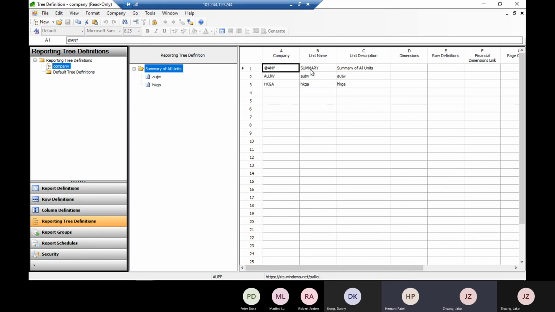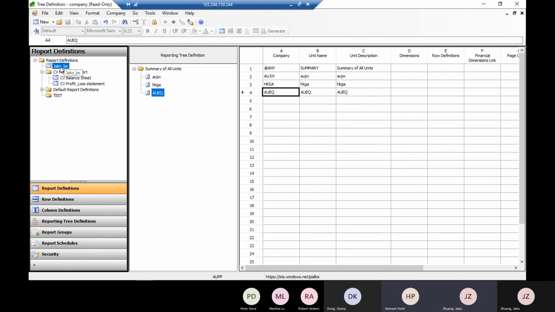So where's the option where we just created the AUPP? You can see that here. Oh, so you haven't created it yet. Then all the legal entities you can select in here, and then you can put the description. For example, for your shared service companies, you can group them in one reporting tree, and then you can have a consolidated result or just a single result. This depends on your design here. Okay, gotcha.